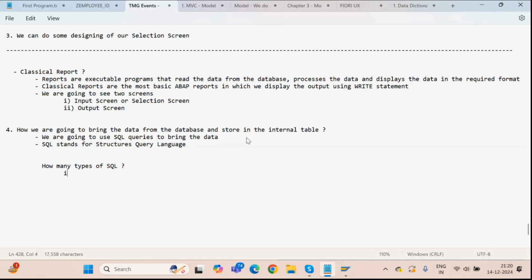First is your Open SQL. Second is your Native SQL.